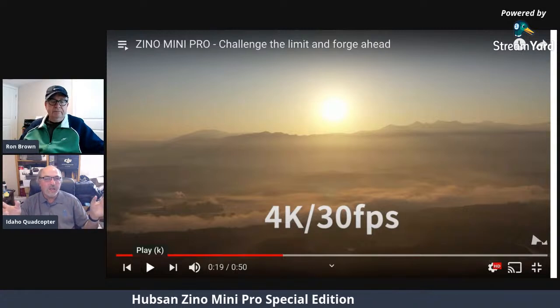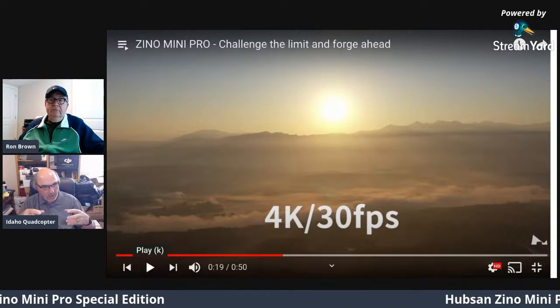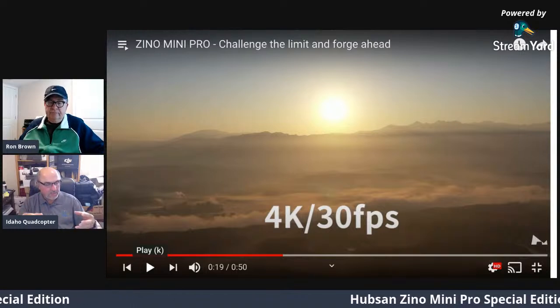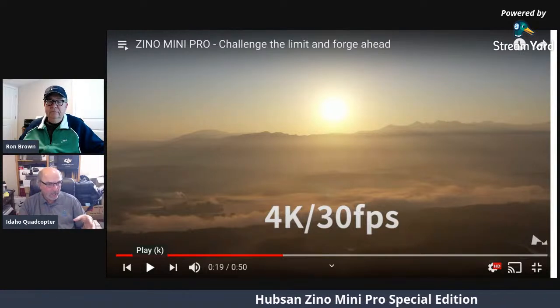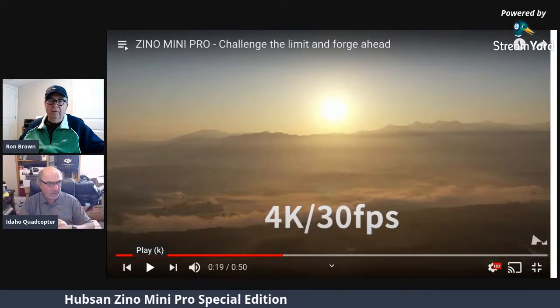The main reason you would want a higher frame rate is if you wanted to slow down the footage and get some slow motion. Other than that, 4K 30 is going to look really good. So I'm thrilled with that.